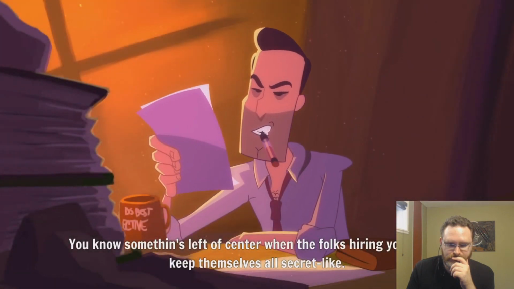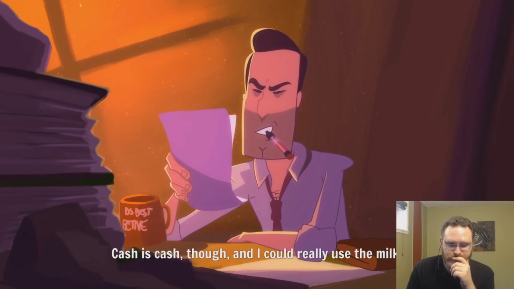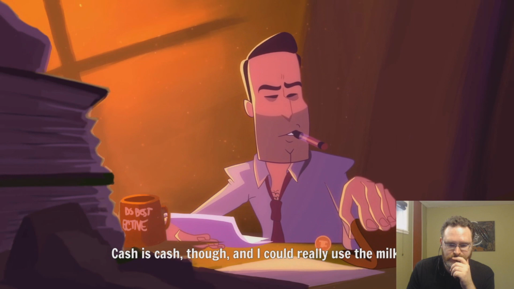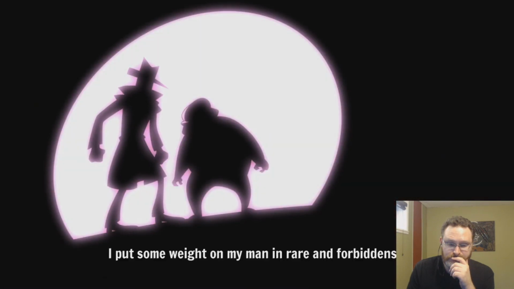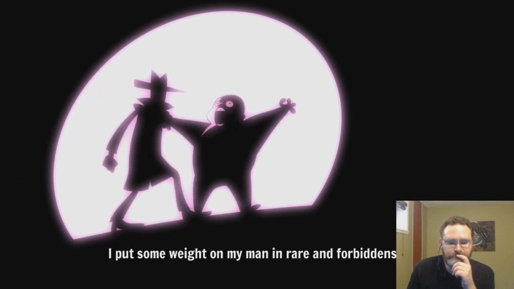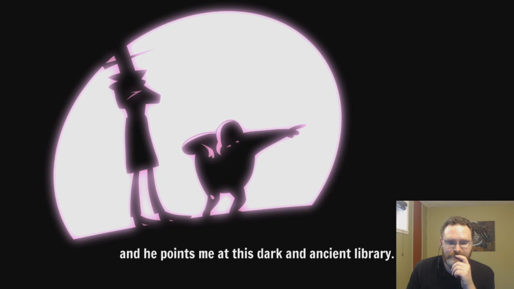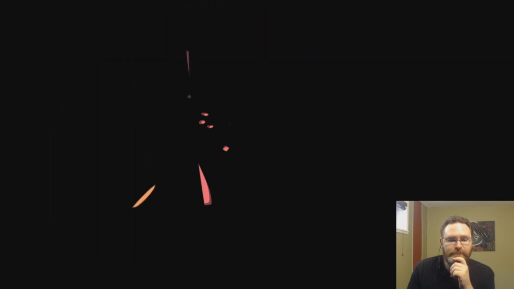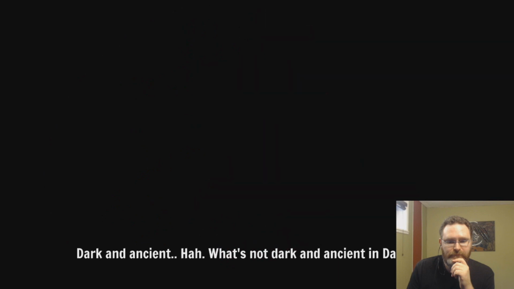You know something's left of center when the folks hiring you want to keep themselves all secret-like. Cash is cash, though, and I could really use the milk. That something doesn't change. I put some weight on my man in rare and forbiddens. The kind of pressure makes a Joe's stomach jackflip, and he points me at this dark and ancient library. Dark and ancient? Huh. What's not dark and ancient in Darkham?